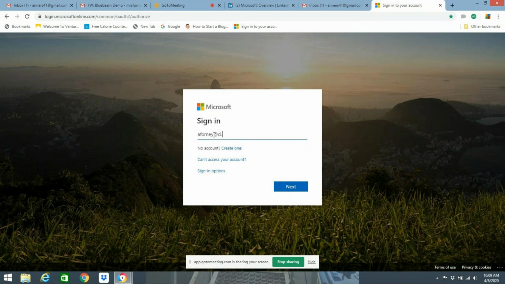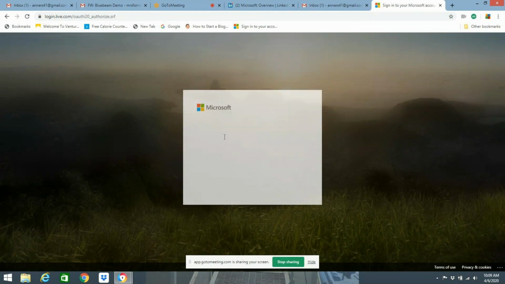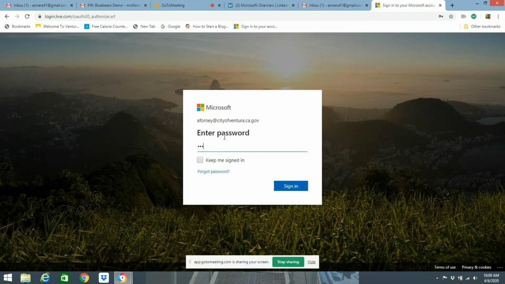How about try City of Ventura dot ca dot gov? Let's try that. I know this is very confusing. I get it wrong too, but sometimes it wants ci.ventura. All right. Now you just do your workstation password.